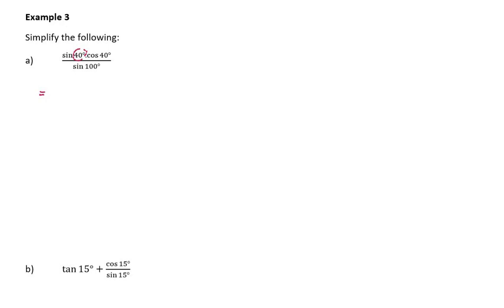If I look at the bottom, I don't see anything that 100 can't be rewritten using an axis and 40. Try to only use compound angle identities when you are desperate, absolutely desperate. So first look for double angle identities. Now that is a double angle identity, because 2 sine 40 cos 40. The moment you see sine of an angle times cos of an angle, you should think double angle identity, even if the 2 isn't there, because don't forget you can always put it in there. So this would be equal to sine 2 times 40, which will be sine of 80.